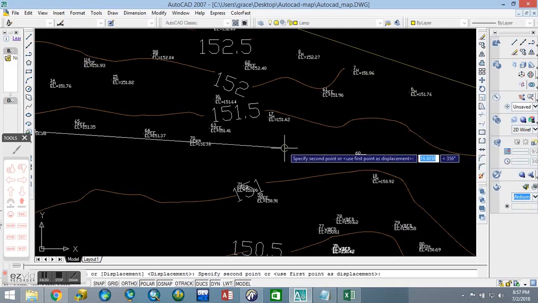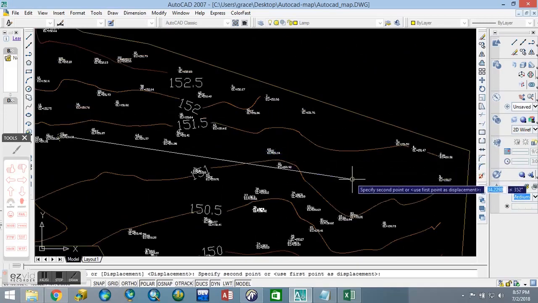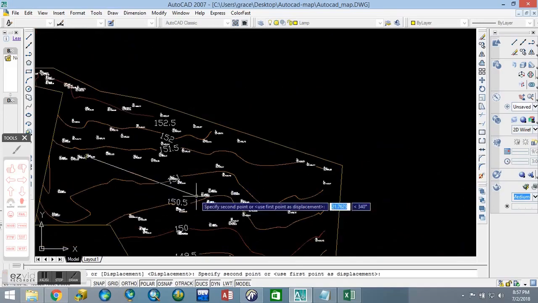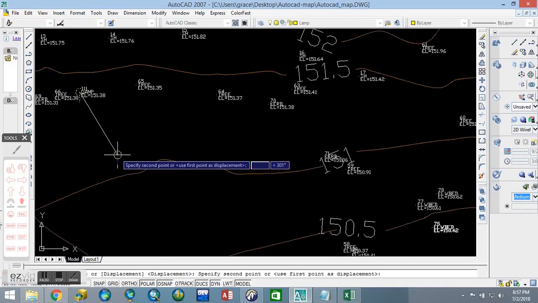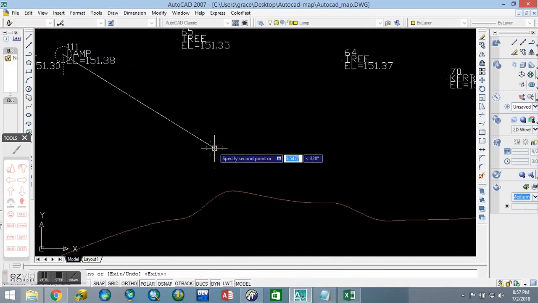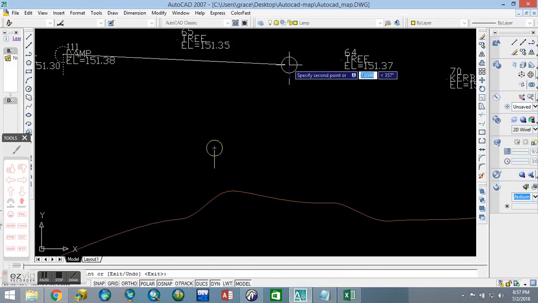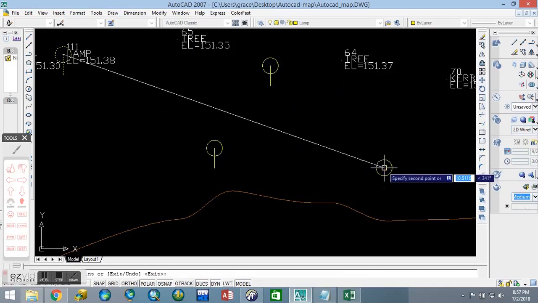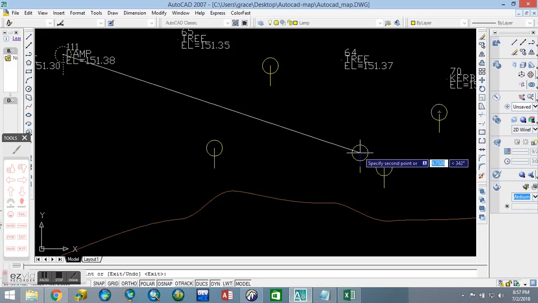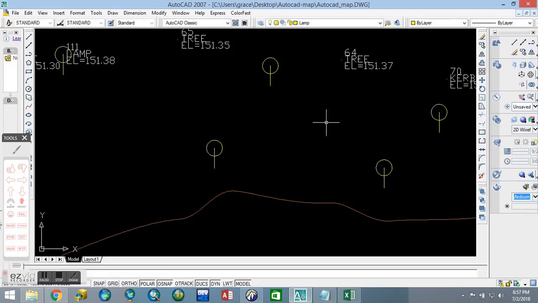So for now it's quite difficult to find one, but let us just assume there was a lamp here. So just click there, and if there is another one here, you click here like that as you go on. And then once you are done, you just press enter. So we just delete these ones that you have created.